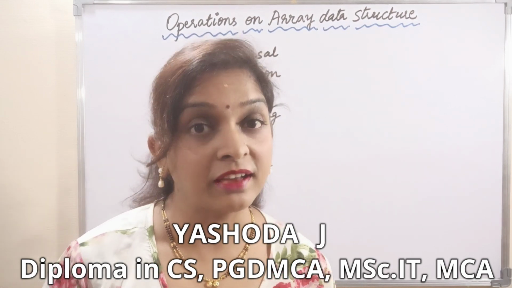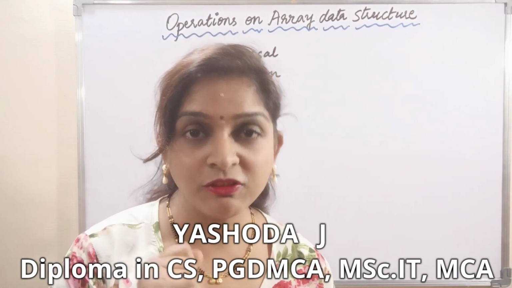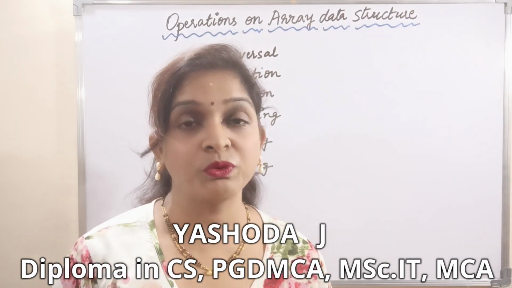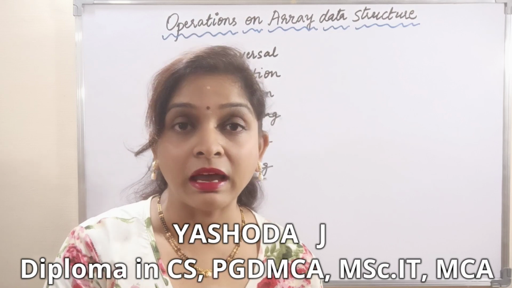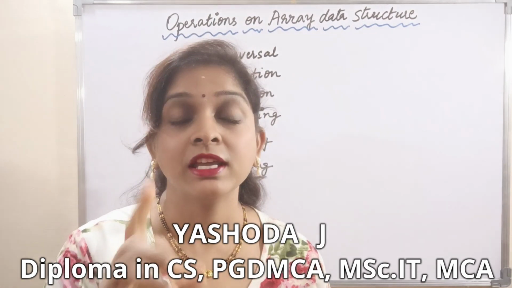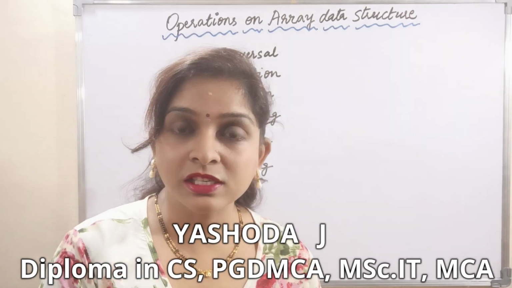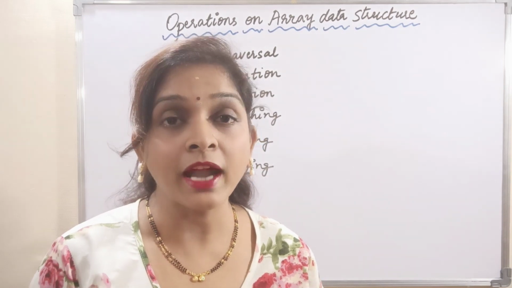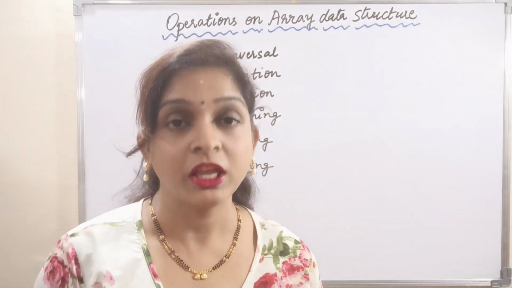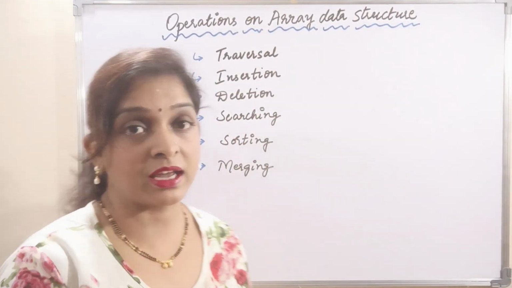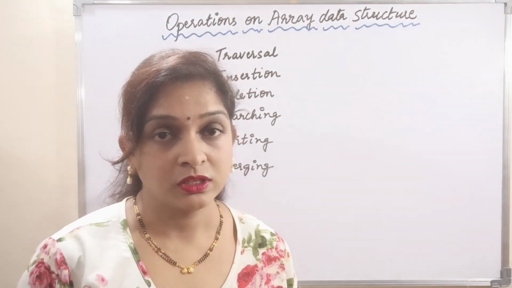In the series of learning data structures through C, in the previous video we discussed the array data structure. So we learned how we can use arrays in data structure, that is the first linear data structure. We discussed what an array is, the declaration of an array, initialization of an array and the memory representation of an array. Well, in today's video, we will discuss the operations that we can perform on the array data structure.